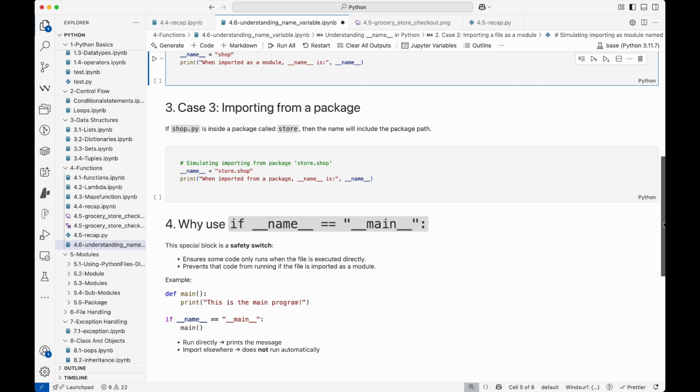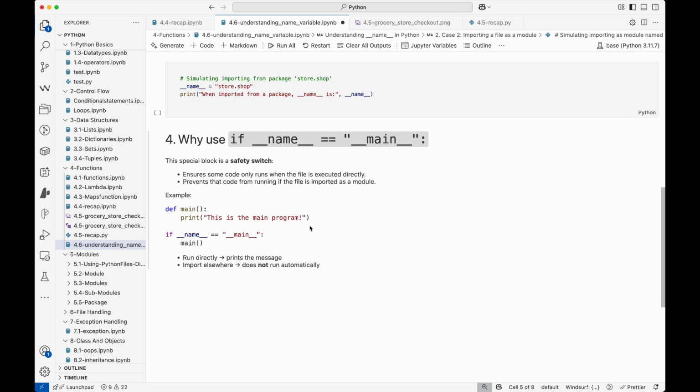Now let's assume that I have a main method, some sort of function, and I want to execute this portion of the main function only when this file is directly called, not called by a different file or as part of a package. Only when this file is the main file do I want to execute a portion of this script. The way you do it is to say, if the variable __name__ has the value of __main__, then you call the main function. I hope you understand this.